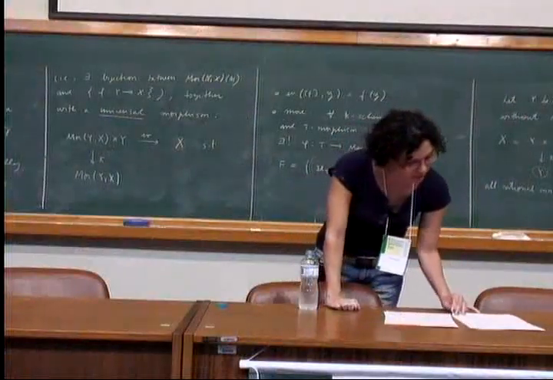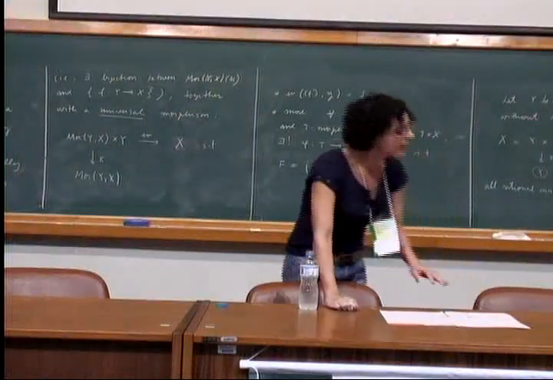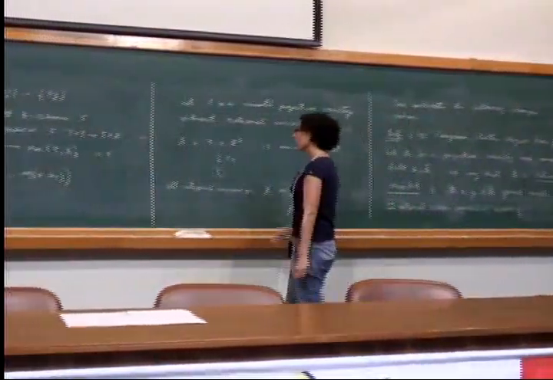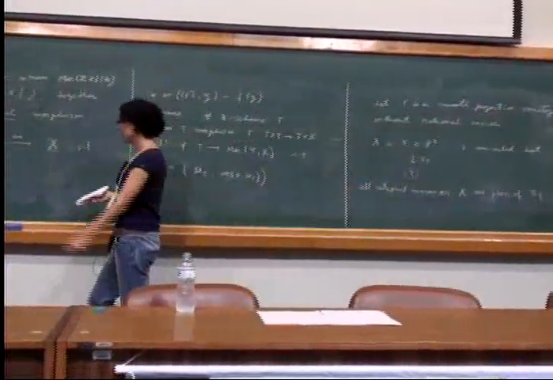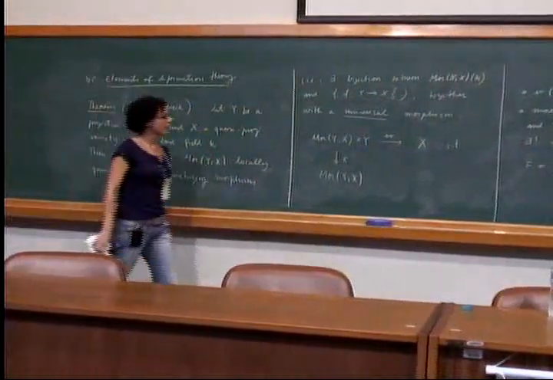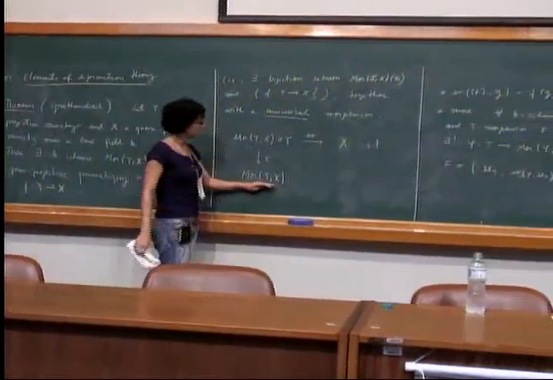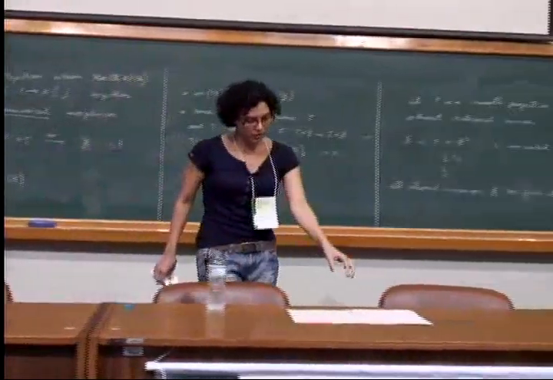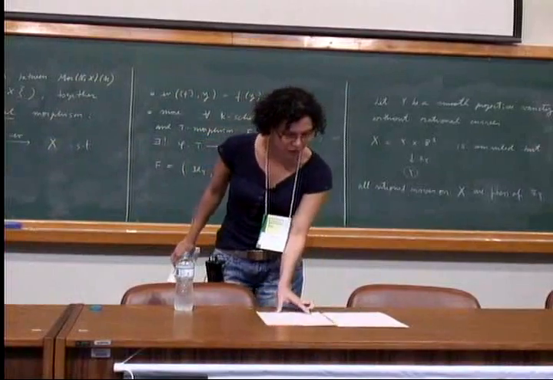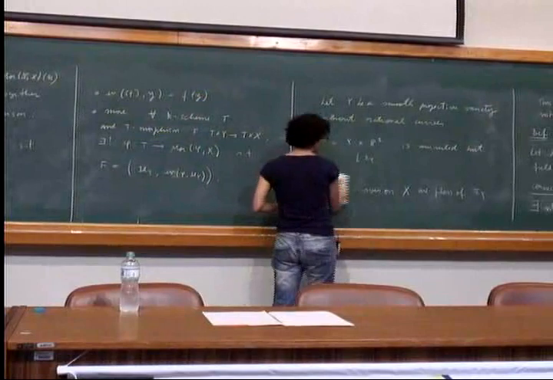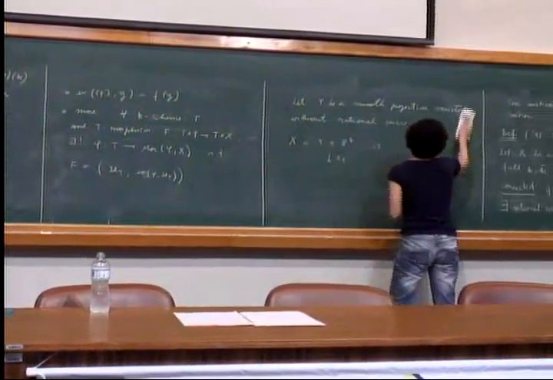Okay, so let me see how much time I have. For those who know what this is, what we are saying here is that we have a certain functor and we have a scheme that parameterizes this functor. So maybe I will just skip the details. If you are interested, you can look for it in any of the references and you will find this in a more precise manner.